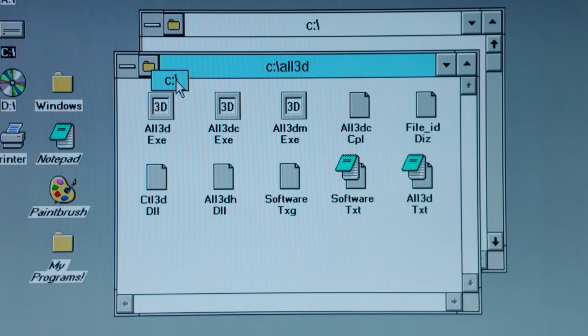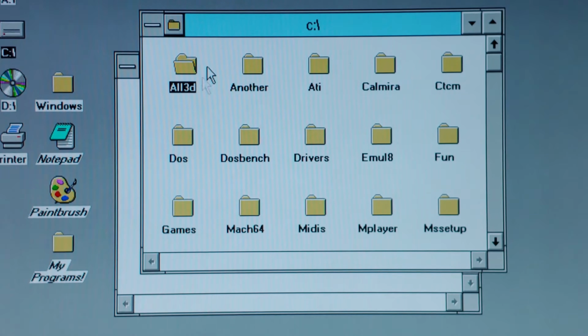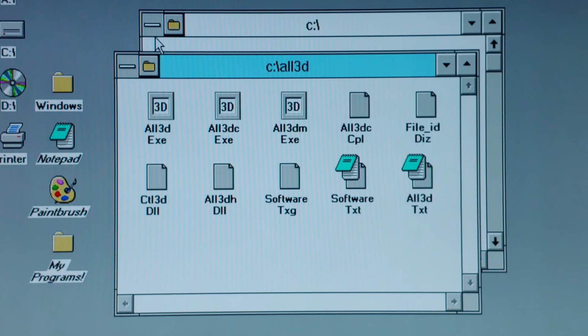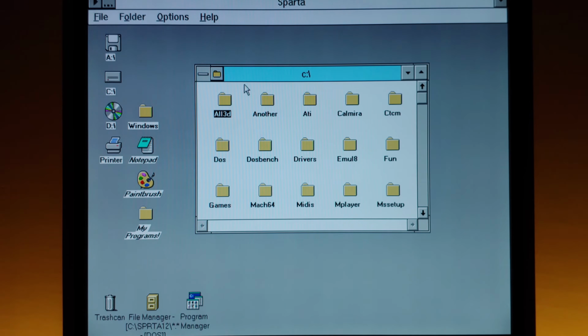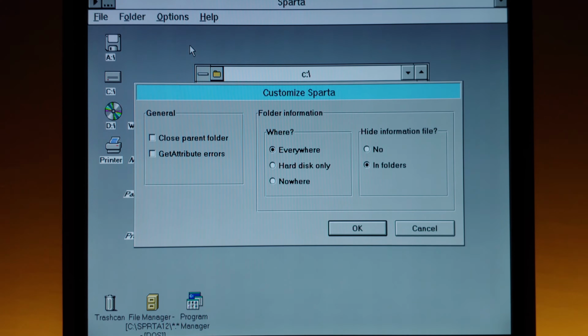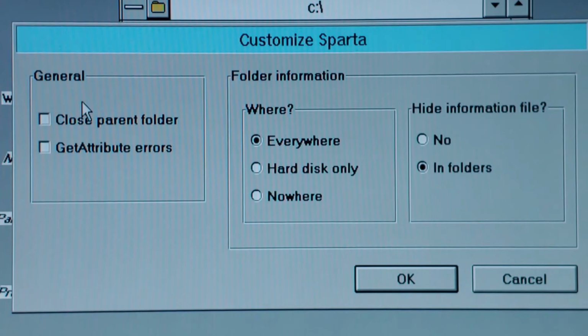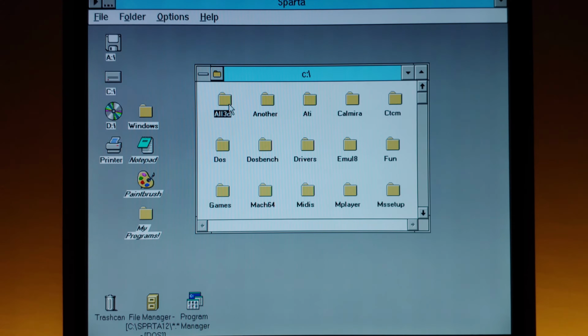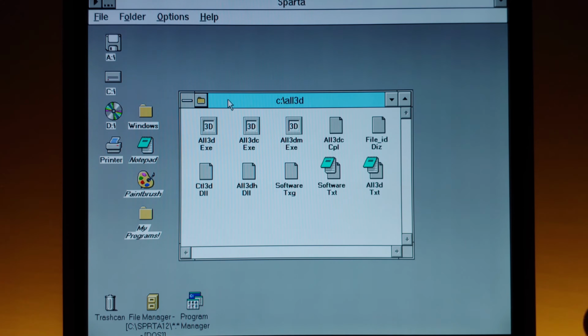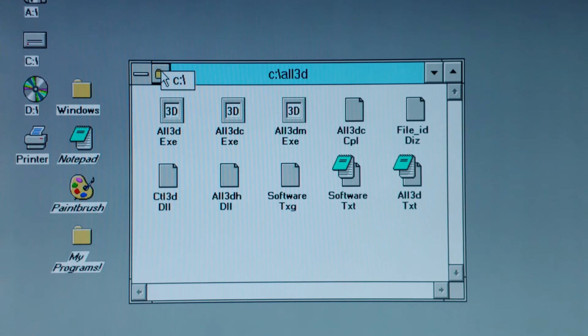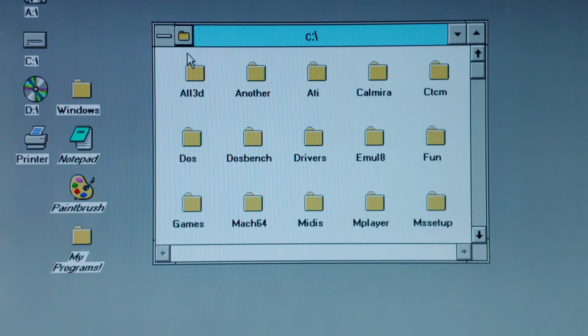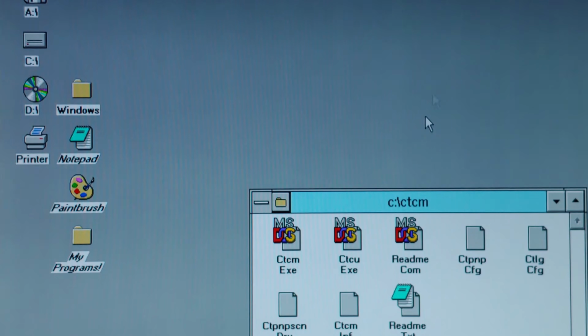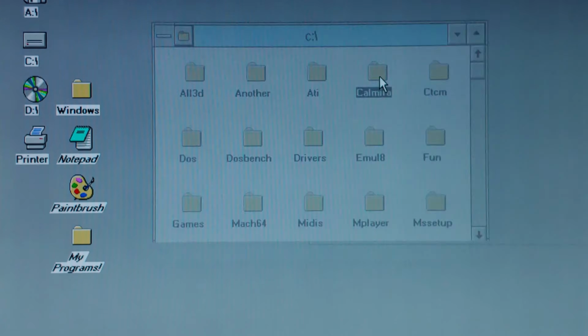Of course, if you hit that little icon that I talked about earlier, it takes me back to the parent folder by switching back to it. So this is also similar to how Windows 95 does it by default, as well as Mac OS. So some functionality there, but if I remember, at close parent folder, if you do that, that's where it will close the parent folder and open up a new folder. And if you try to go back one, it does it that way. Do I have anything with subfolders? Let me see. Yeah.